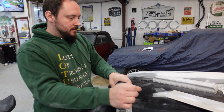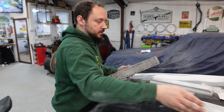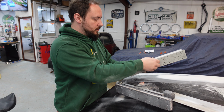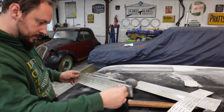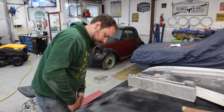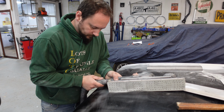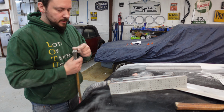So, I've got 80 grit on it at the moment. A bit too coarse. Maybe just a little 180 off there. These are the Mirka Iridium long strips. Love these. Don't like the meshy stuff so much. I know a lot of people say it's great, but I just don't like it. I think it's too coarse.